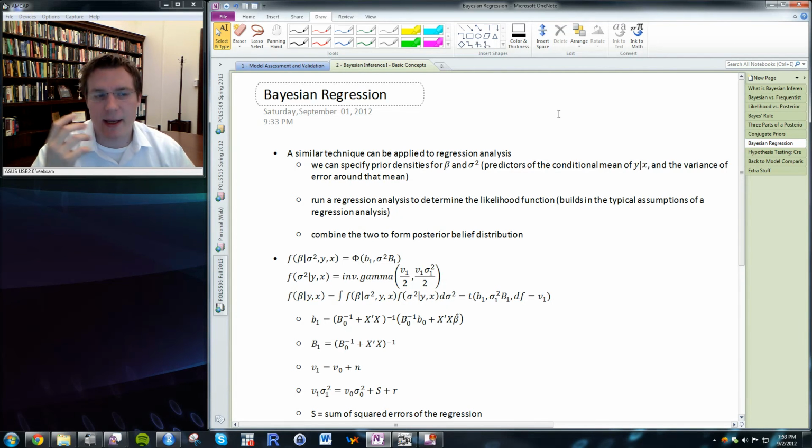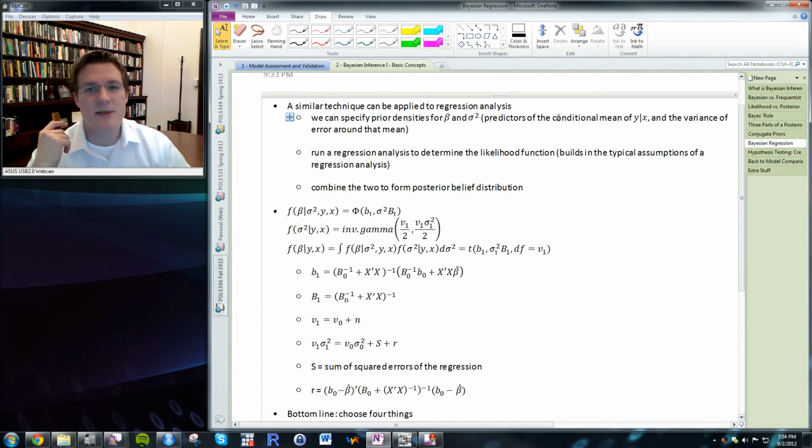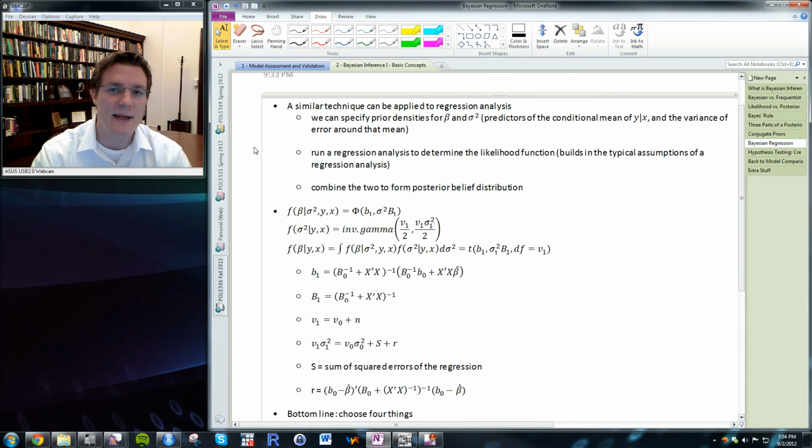Now, the idea of a conjugate prior is much more important when we get to more complicated forms of analysis, such as linear regression. So I'm going to talk a little bit about regression in the linear context and how a conjugate prior can help us specify information in the prior that leads to a nice closed form posterior. So what do we want to do in a regression? Well, we're trying to model data with a line and then draw some kind of inference about beta coefficients or slopes, dy/dx's, and maybe also about sigma squared, or the degree of noise present in the data generating process, the standard deviation of the regression, so-called.